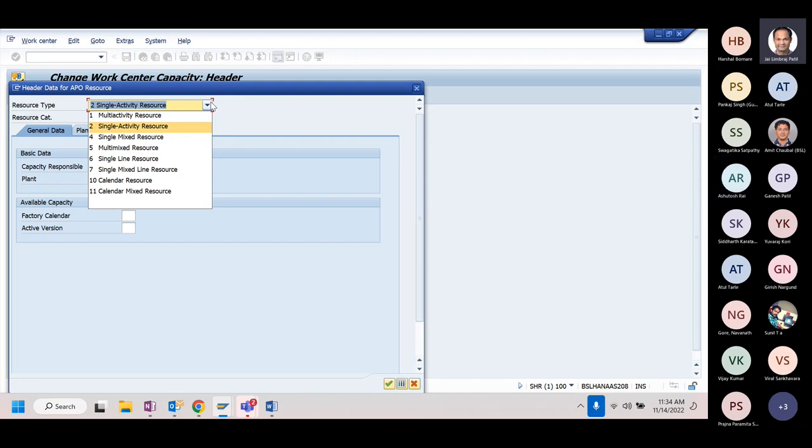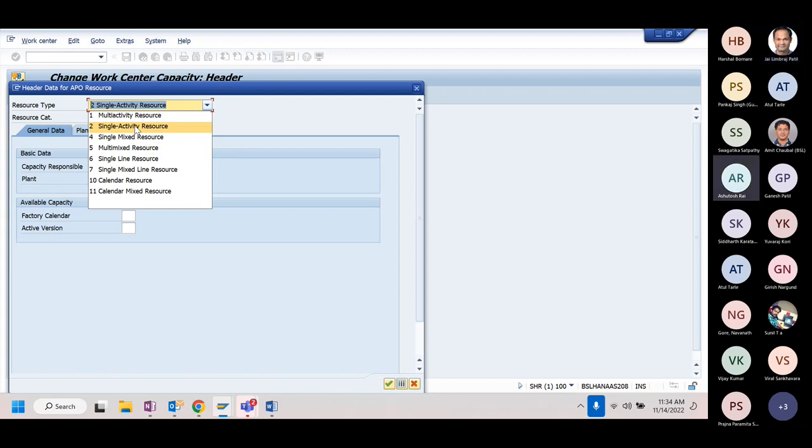Because it's a robot, I can program it to perform two different activities at the same time. So if my work center has the capability to perform multiple activities at the same time, then we define that as a multi-activity resource. But if it can do only one thing at one time, then it is a single activity resource.